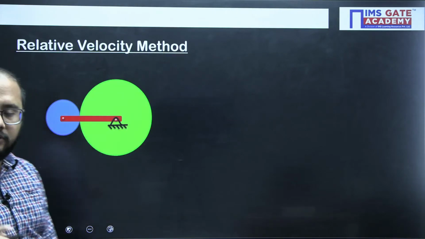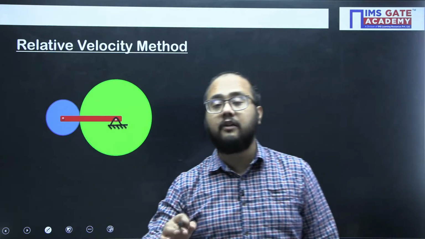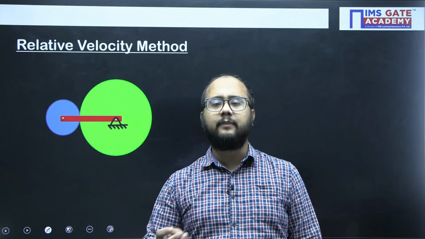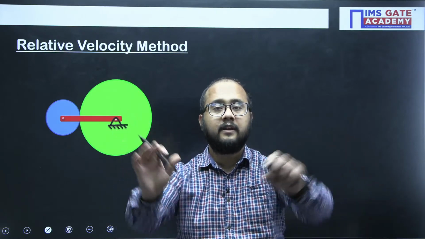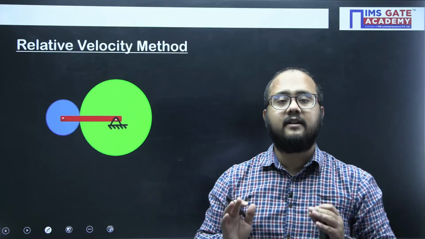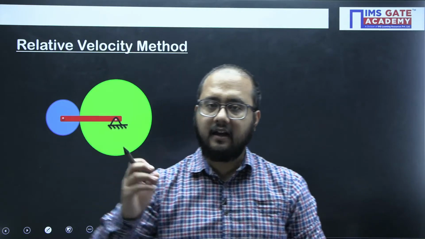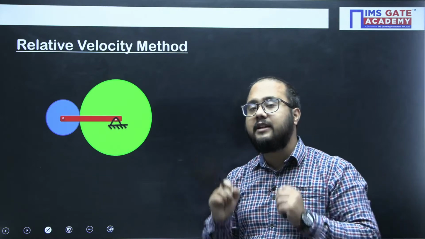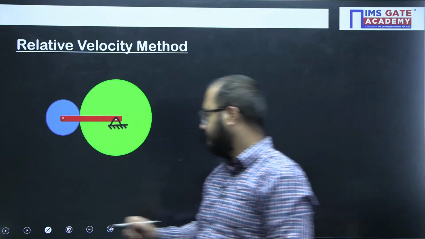Now, coming to the relative velocity method, which we will be using in competitive examinations like GATE, BARC, ISRO, and all AE and JE examinations. We will be using the smartest approach, that is the relative velocity approach. Clear? Okay. Now, please, in each and every step you have to be very careful.